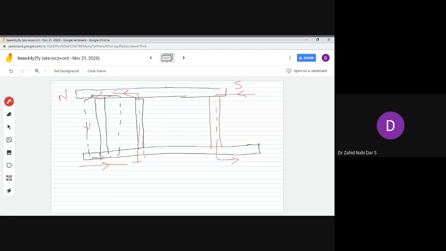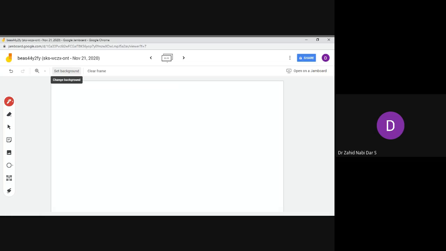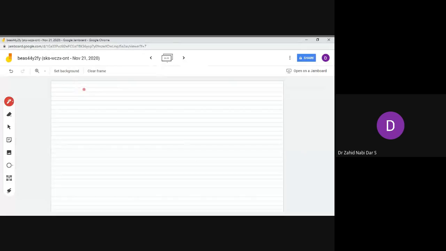Now in order to calculate the entering current, what we have to understand is that there is a certain relationship between the bar current, the current that is entering the bar, and the current that is leaving it. So let's consider a group of rotor bars under one pole pitch.